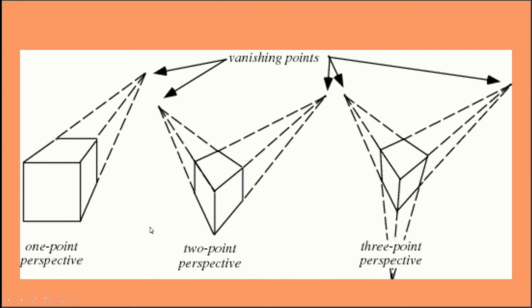But I want you to notice this 2-point perspective. Look at how wonky this box looks because this vanishing point and this vanishing point are too closely related to one another, and therefore they're a problem for our line of sight. If you really wanted to see a 2-point perspective box without this dramatic angle like this, and the same thing's happening in this 3-point perspective image, then you would have to have these vanishing points going off of the picture plane somewhere, most likely.